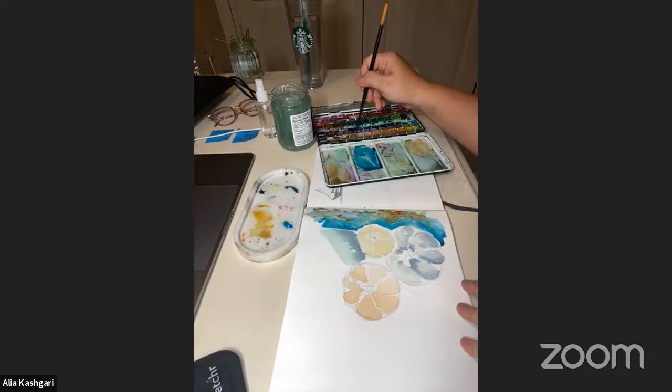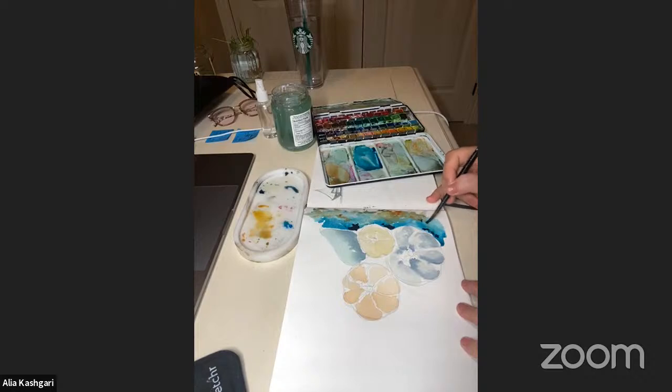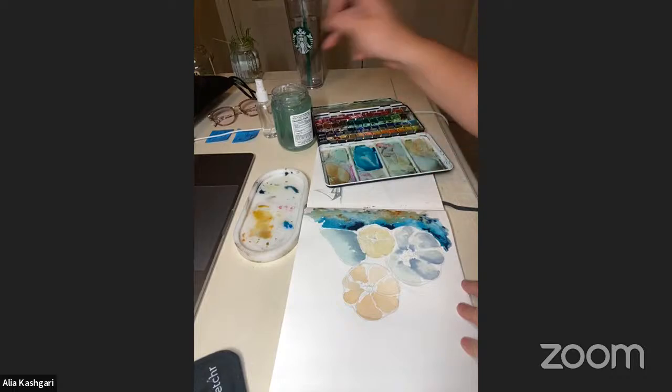If you want it a little bit darker, I'm going to come back with a very concentrated Payne's gray and have that bleed into here, or in some areas more than others, just to give that variation in color.